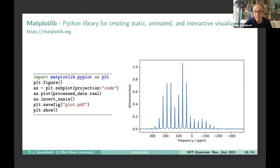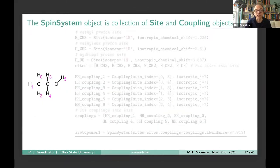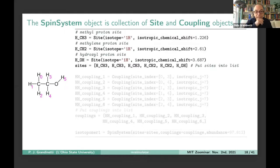So that's really it. Let me give you a few more examples just to show you some more aspects about how it works. A spin system object is just a collection of site and coupling objects. If I have something like everybody's favorite molecule, ethanol, and I want to create the proton spectrum for that, then I would create a site for the methyl protons, put in the parameters, a site for the methylene protons, and a site for the hydroxyl proton. I have created my sites, and I put my sites into a list. So I have 3 methyl protons, 2 methylene protons, 1 hydroxyl proton. And now I have my sites list defined.